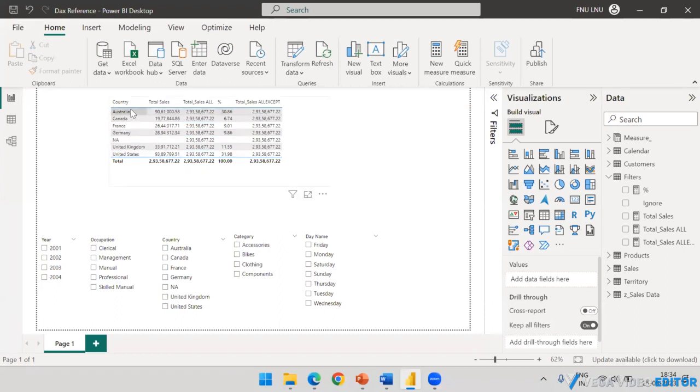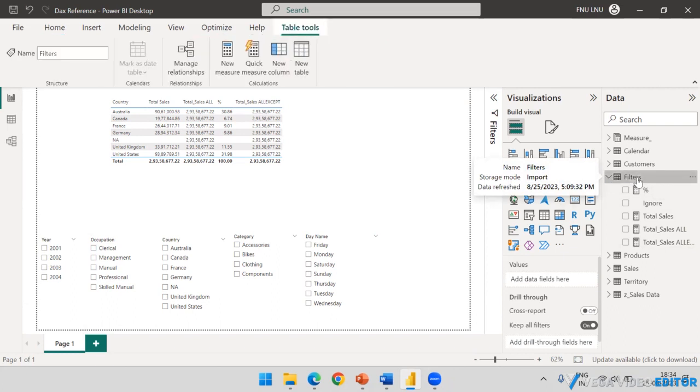The percentage of contribution of each country in total sales amount by occupation. So this is how I would like to see it. This looks a little bit weird, but it is even more beautiful to see the numbers.